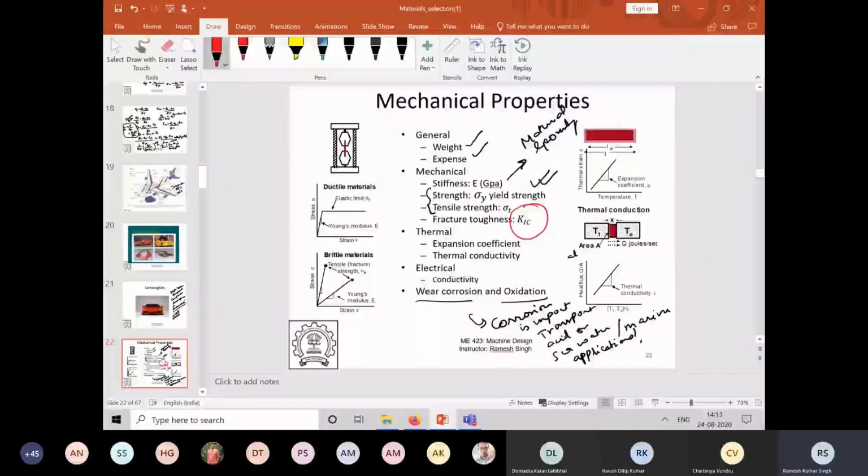And the other key aspect is thermal conductivity. So I said alpha delta T. There are two components to strain, epsilon equals alpha delta T. One is alpha, the other is delta T. Now, my delta T will be large or small depending upon the thermal conductivity. Imagine two situations, when I have a large thermal conductivity and when I have a small thermal conductivity. Now, can somebody tell me, you can use the chat box to tell me, which one will have large delta T? Low thermal conductivity or high thermal conductivity?